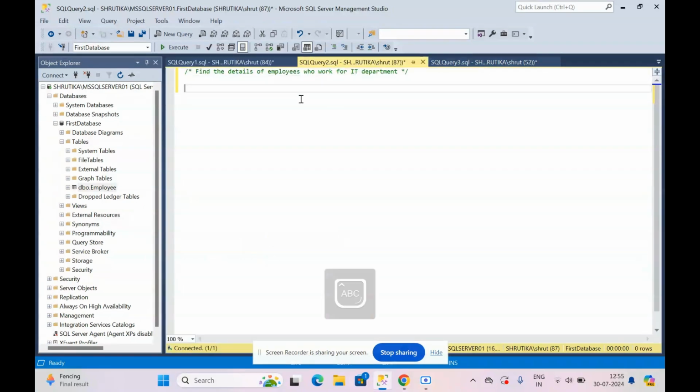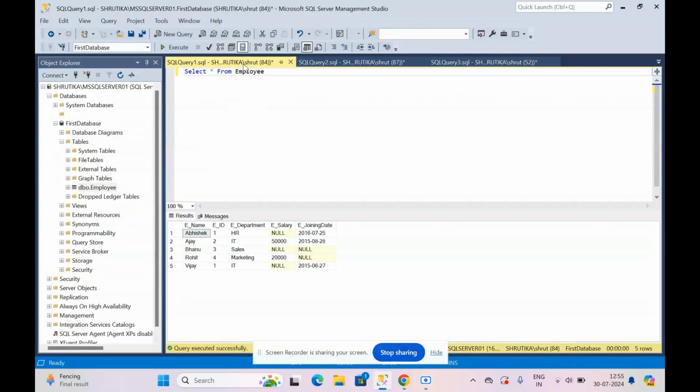So what I'll say is, select star. What does star mean? Star basically means that I'm selecting all the columns. In case you want only a specific column, then you can enter that column name. But currently I'm looking at all the columns. So, select star from employee where, now let me see what my column name was.